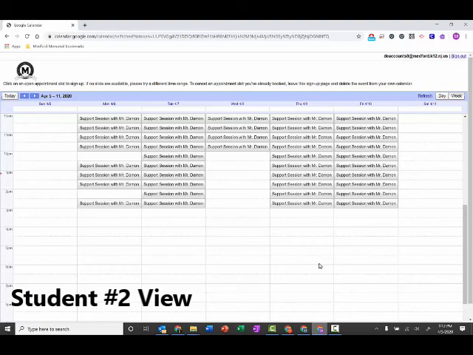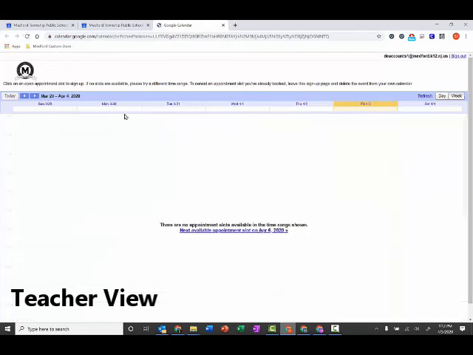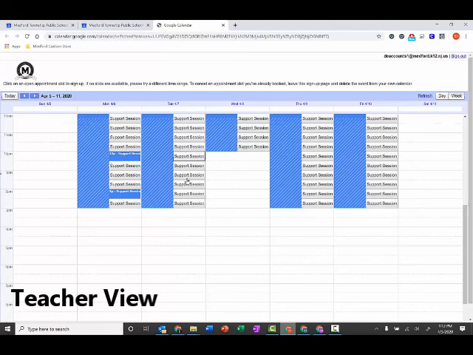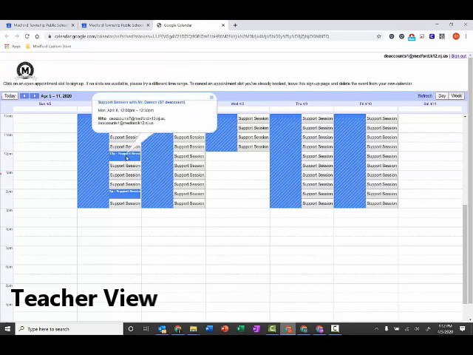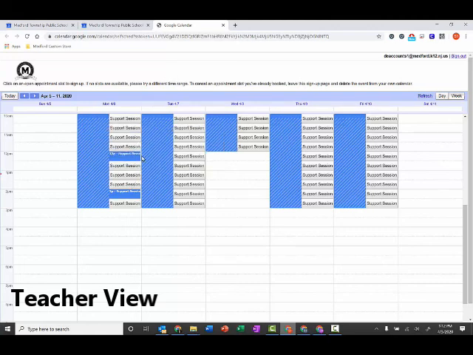So we have two students who just signed up for appointments. So let's go back to the teacher screen so that you can see what that looks like. I'm going to hit refresh. You can see now that when I go to the first week, I now have all of my appointment slots still here, but there's two that are not there anymore. Those are taken. And if I click on it, I can see that this appointment is S7 and this appointment is S8. So I just had two students book appointments with me, and because they booked appointments, nobody else can sign up for those time slots.